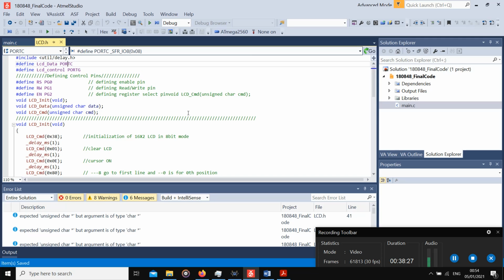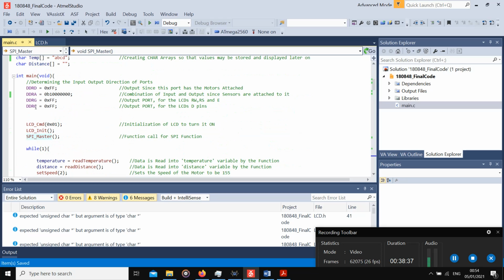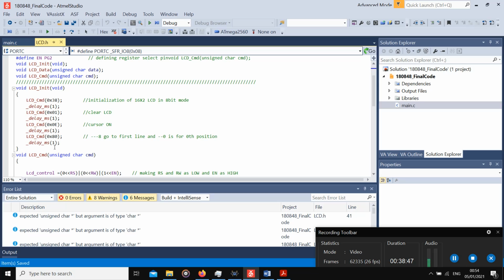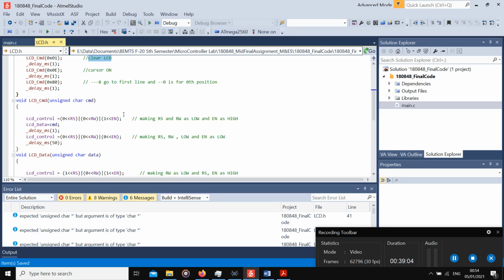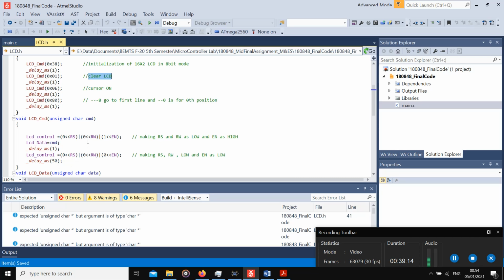If you want to go over the LCD header file, this is just simple. Over here, I had explained that your G and C are used for the LCDs. Over here, it has been again confirmed that your C and G are used for your LCDs. You have defined your ports, the PG0, PG1, PG2. Then you have your simple commands, like as I said, the CMD, this is used for clearing the LCD. Then you have the CMD, which is used for enabling your LCD. So this init one basically clears your LCD, and the CMD one enables your LCD, like it turns on your LCD.